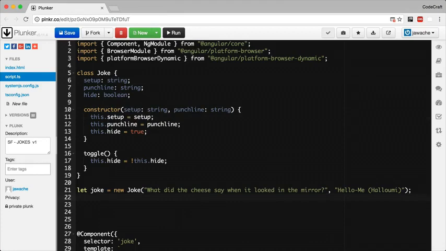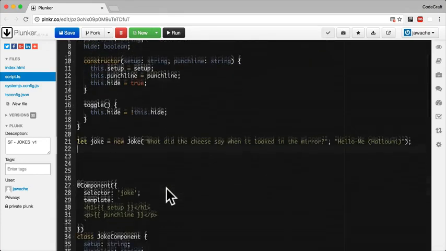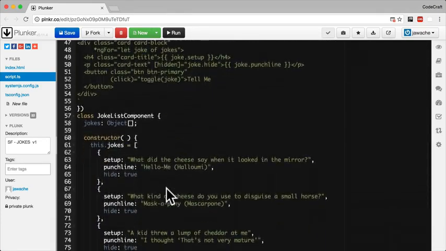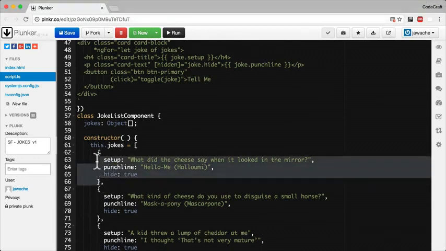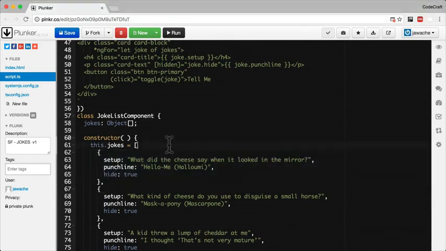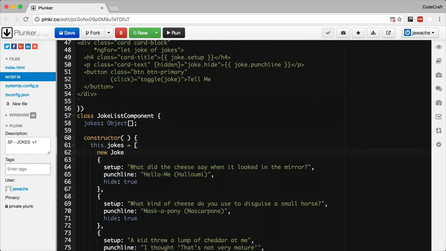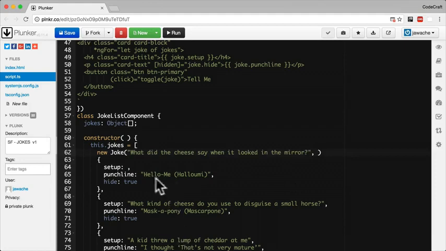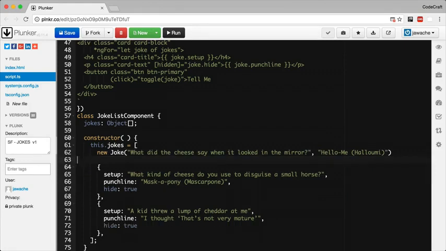So now let's change our joke list component, this one here, so it uses domain models instead of objects. What I'm going to do is new Joke. I'm going to pass in this setup, and then the punchline. I don't need to set hide because that's set by default in the Joke constructor.